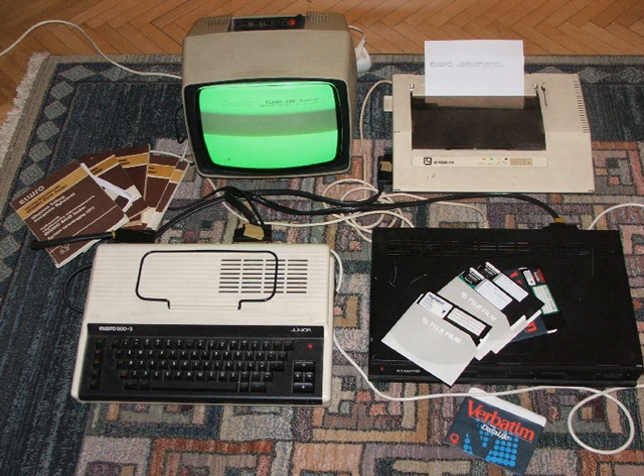Sintez and Sintez+ were Soviet clones of the ZX Spectrum developed in the Signal factory within the Moldovan SSR in 1989. The original Sintez resembled the Spectrum Plus model, while the Sintez+ was an improved version with a more common mechanical keyboard, an added serial port, and the ability for an 8080 or related processor to be added and used together with the UA880. While software compatible with ZX Spectrum 48K and featuring two Interface 2 joystick ports, its hardware was quite different — utilizing a different memory chip setup and lacking the slowdown when accessing certain memory areas as in the original ZX Spectrum, so certain applications and games may not behave correctly or crash.